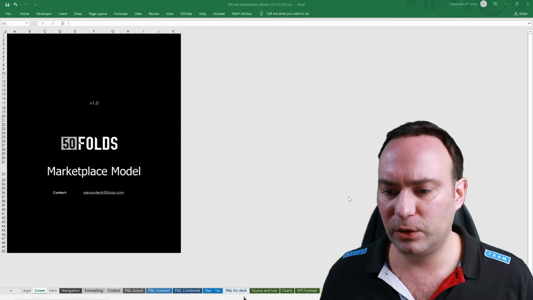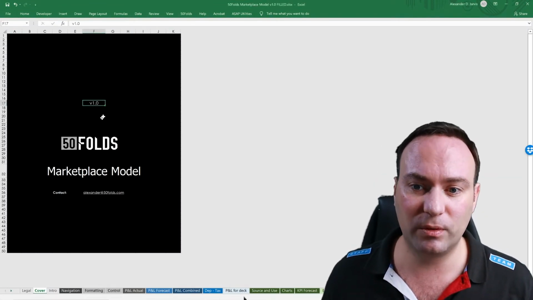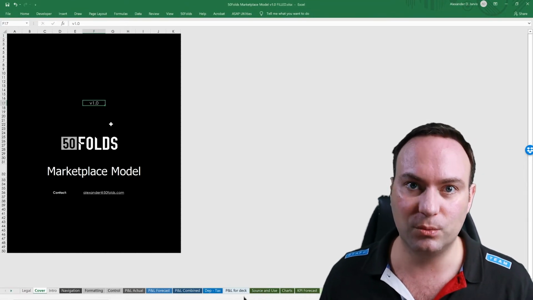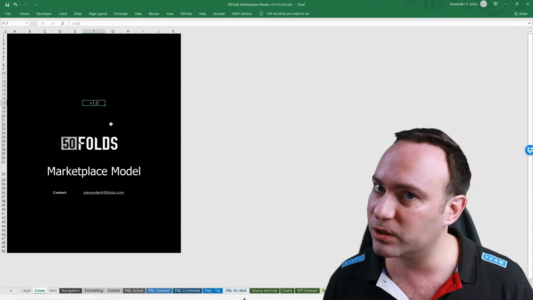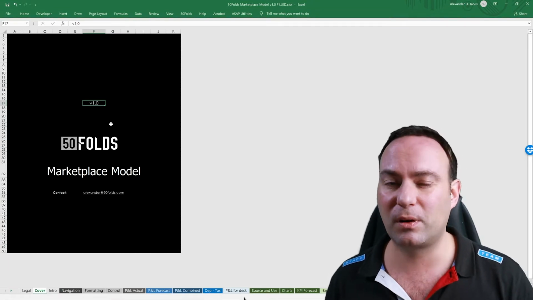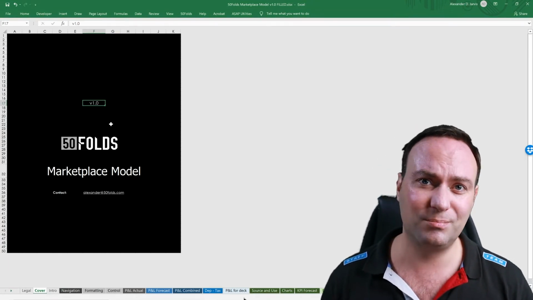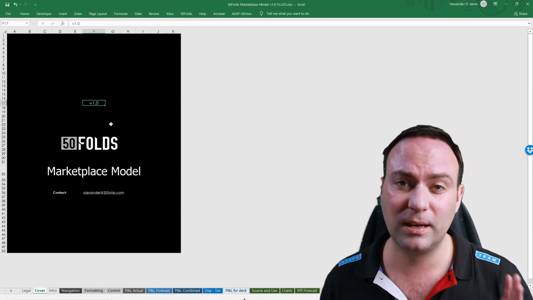Now, let's go through. All right, first off, simple. If you're ever going to communicate with me, just let me know what version of the model. That's on the first page, or it's typically in the header, version 1. So the marketplace is currently in version 1. If people have got substantial changes they want to make, fine, happy to make updates. But this model is based on the last sort of 6-7 models that I've built. And so it's effectively taken all the learnings I've had over the past 4 years and put it in.